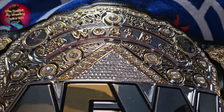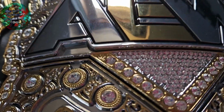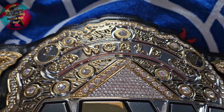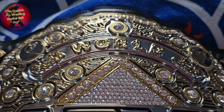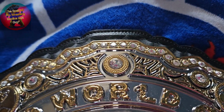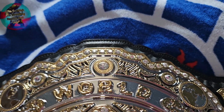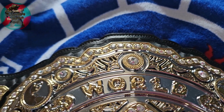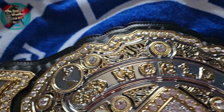And the Zirconias in the diamond shape behind the logo are absolutely lovely. They pop out either against or not against the light, and there is a lot going on there with the Zirconias. Then at the top you have 3 main Zirconias, like a crown, embedded with the floral design. And then you have 2 globes either side of that, two sides of the world, which is really nice.